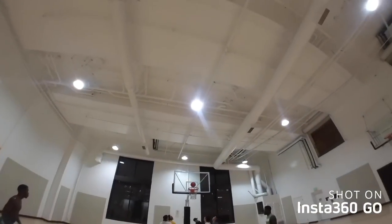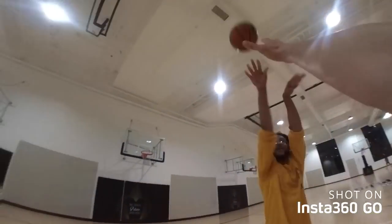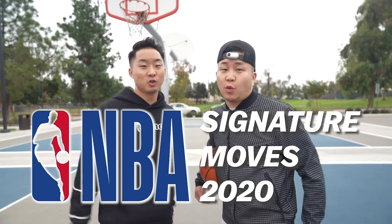And part of this video is gonna be shot on the Insta360 Go camera. This is the smallest, most stabilized camera in the entire world. And we're gonna be wearing it to give you guys some in-game footage and just to give you guys some different angles and points of view. NBA Signature Moves 2020, let's go.